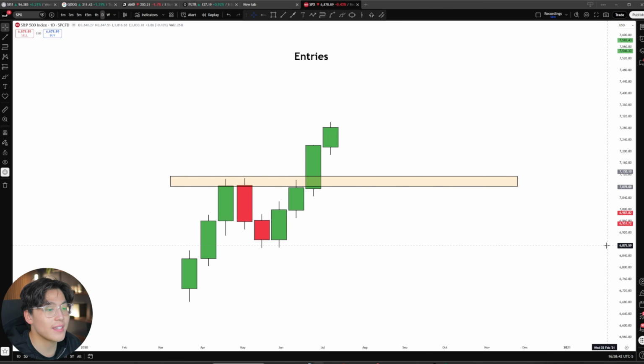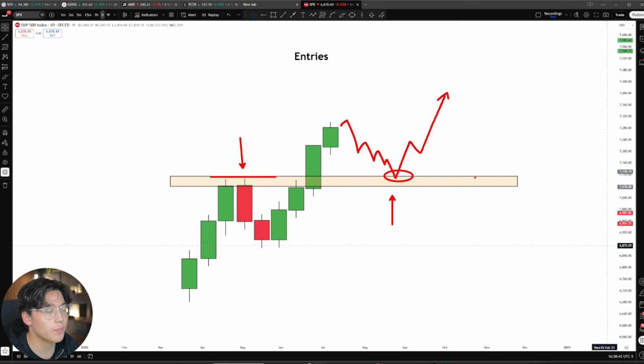So in today's video, what we're going to talk about is entries and why entries are very important when placing trades in the markets. As you can see right here, what we have is a clear uptrend, higher highs, higher lows, and we're pushing towards the upside. In this case, the area where we want to place trades is this previous level of resistance turned into support. So we like to see this area be used as support for continuation back towards the upside. And this is the exact ideal area on where we want to be placing trades.